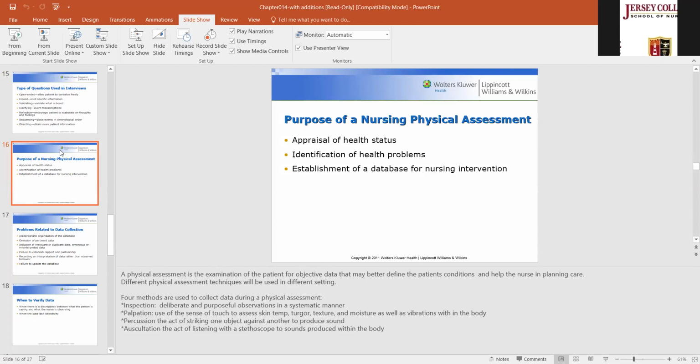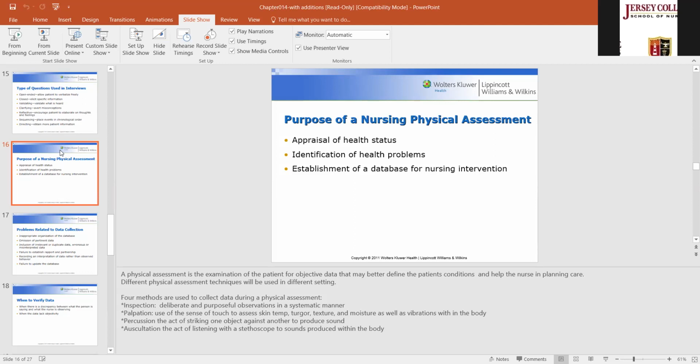What do they mean? Where would we hear resonance? Resonance, where would we hear that? Come on, you guys are already PNs. You should know this stuff. Resonance, where would we hear it? That's air. That's indicative of air. Okay, so we're going to hear that over the lungs. Yeah. If somebody has asthma or emphysema, we might hear hyperresonance.